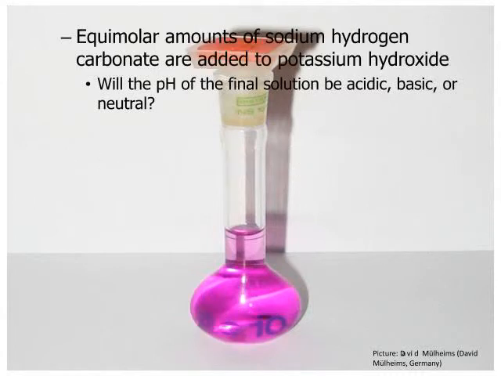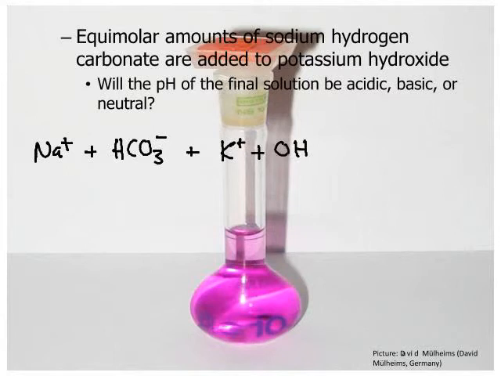All right, next question. Equal molar amounts. These are tough, these equal molar amounts of sodium hydrogen carbonate. Sodium is Na+. I dissociate it, Na+ plus hydrogen carbonate. That's bicarbonate like I found in baking soda. In fact, sodium hydrogen carbonate is baking soda. Reacts with potassium hydroxide. I dissociate that again.